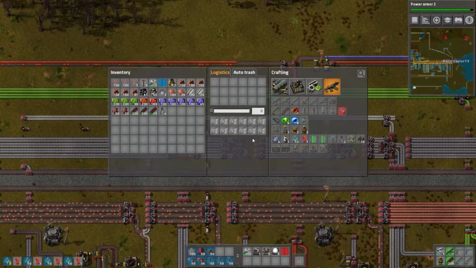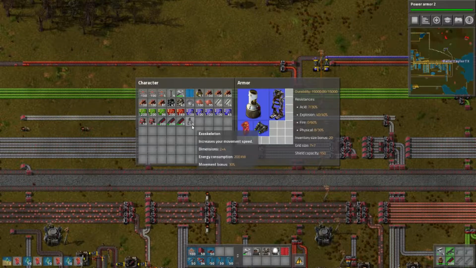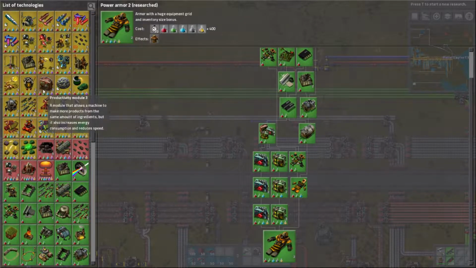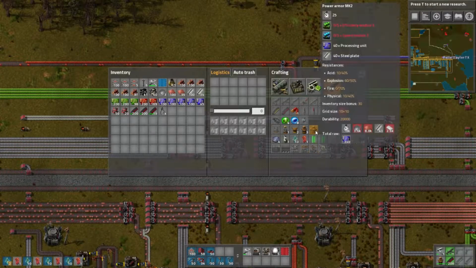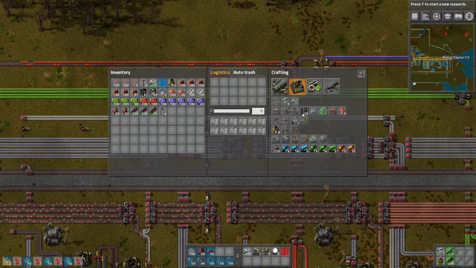Right, I have 2 Mark 2 shields. I have night vision, 2 batteries, 1 exoskeleton, and a fusion reactor. I think I'm okay for now. And now we have power armor. Well, once we make it. Now, let's see if anyone managed to get into logistic systems properly.